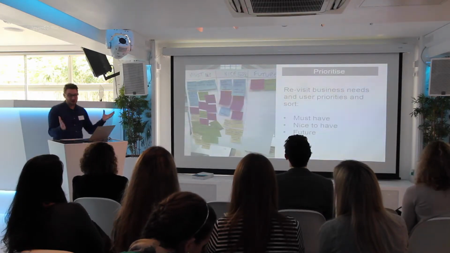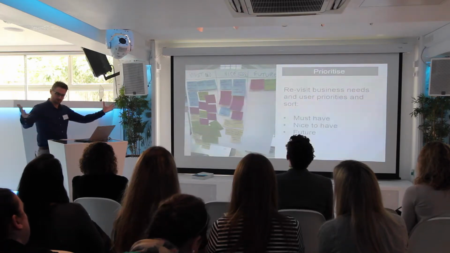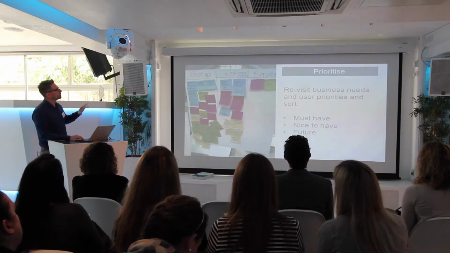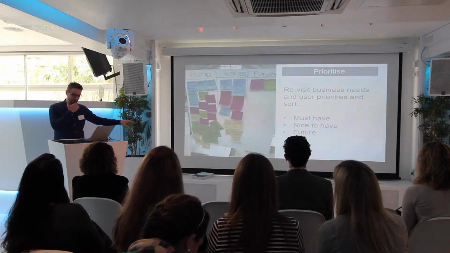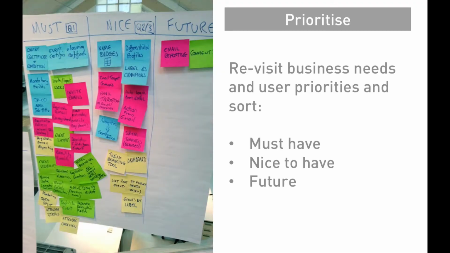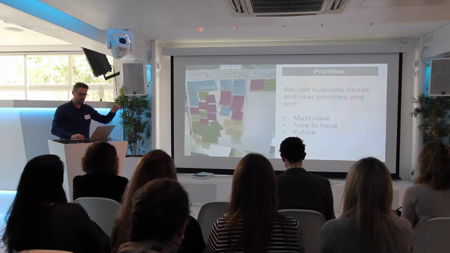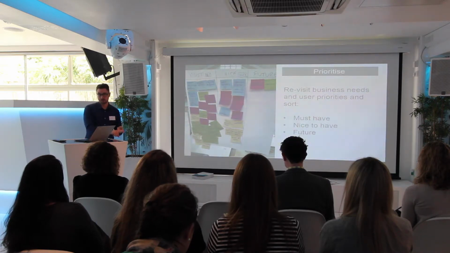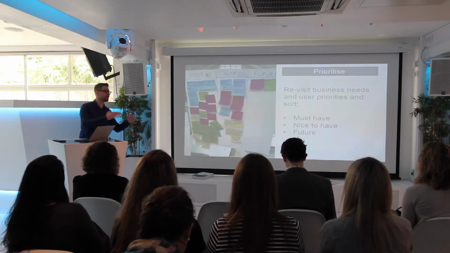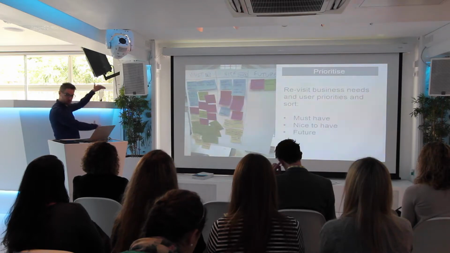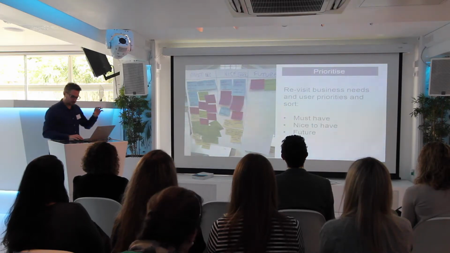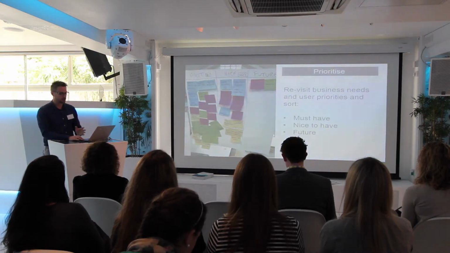And that'll take you maybe an hour and a half, 2 hours, depending on the amount of research that you've done. And once you've got it, then you can start to prioritize. I'm sure if you've done workshops in the past, this is quite a common way of prioritizing. Sort all your ideas into must-have, nice-to-have, future potential, and you've got to be strict. If you need to, refer back to those business needs that the stakeholders spoke about and the user priorities chart that you should have. And if it doesn't fit, then you've got to go in nice-to-have.